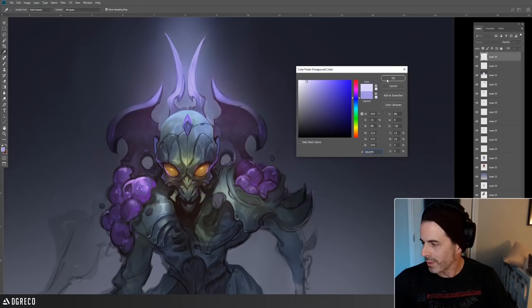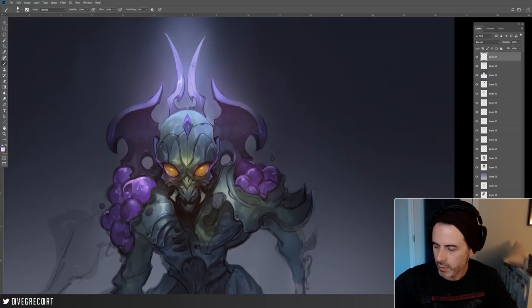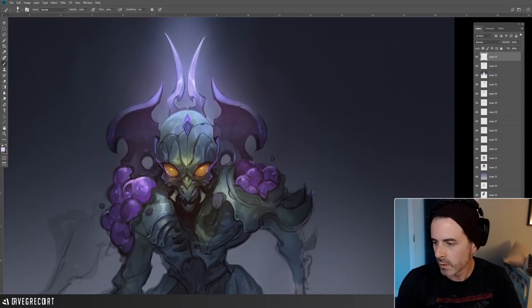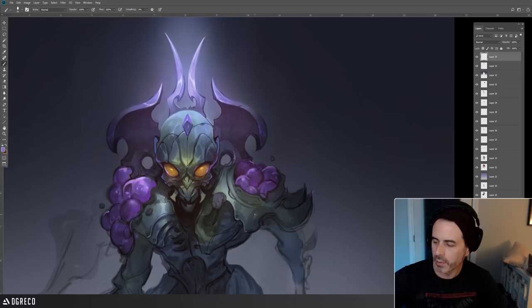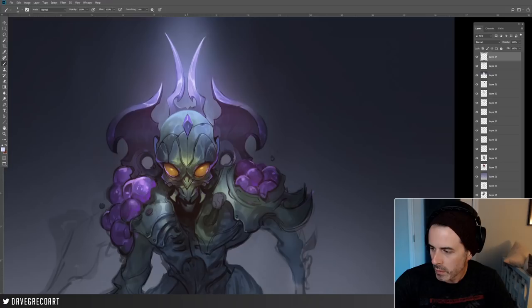We can even go a little bit more with our highlights, why not? And just create these little highlight shapes. I usually do these weird little cuts. I always end up doing these weird little shapes everywhere. And we can do it a little bit on these things, just a tiny bit. It adds some visual interest to break it up like that, you know. I don't mind being a little messy with it. That's probably gonna happen up here on these two.